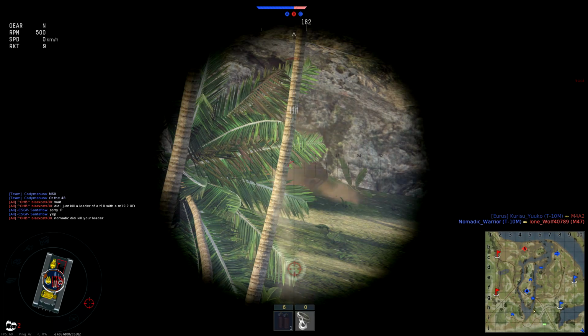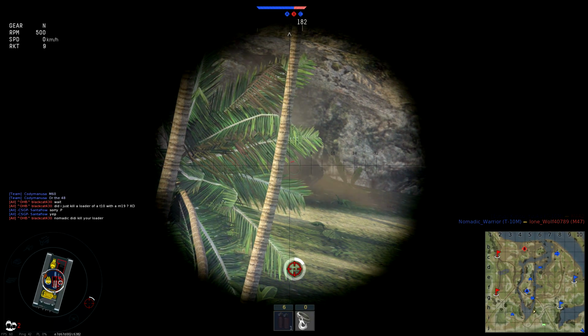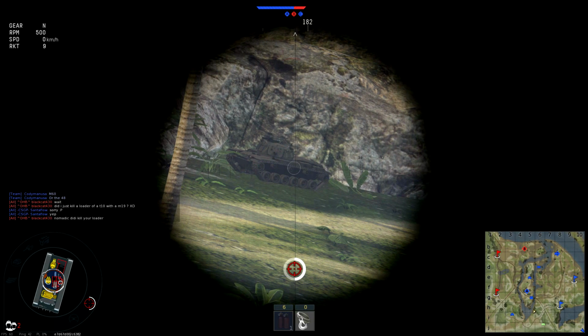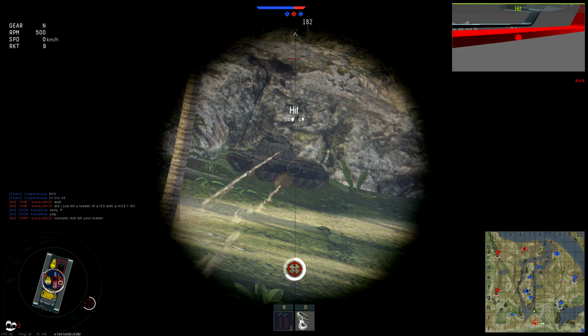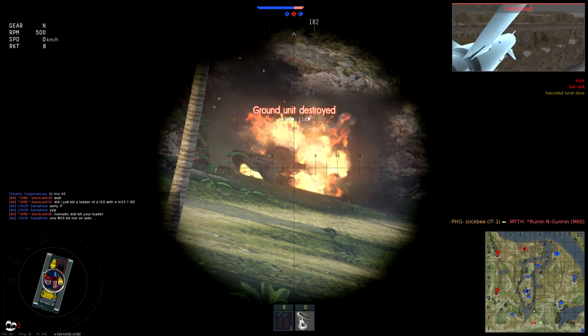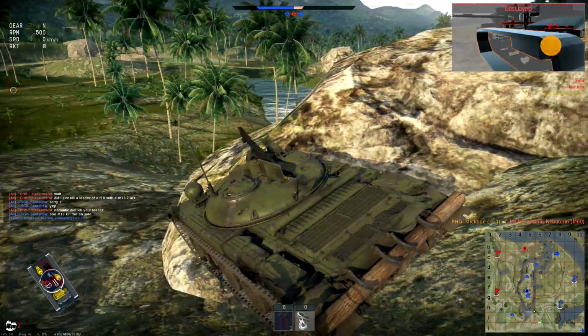Now, again, it's hard shooting around trees like this. You just have horrible situations where you come over the top and you're shooting at a tank and he just goes behind two trees and you just don't hit him with the rocket. But that's the cost of using a rocket tank. If you want to use a traditional tank, you don't have to worry about that. But we did end up killing him.